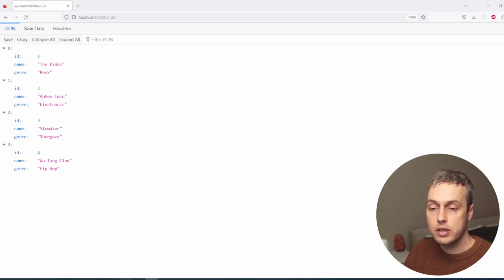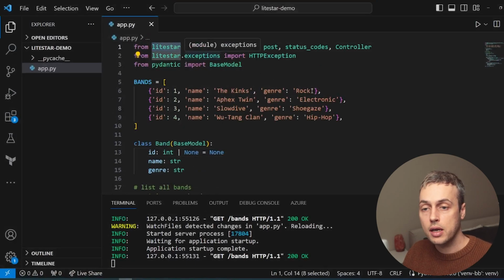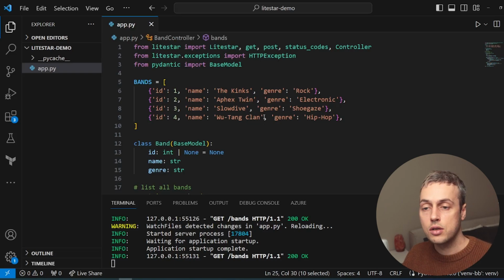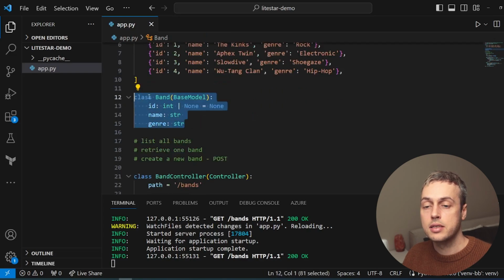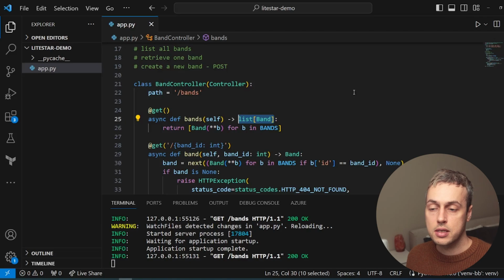So that's all for this video. We have shown an overview of how to use the Litestar API framework in Python. We've seen how to define endpoints for GET and POST requests, and we've seen how to do that with functions, but also we've seen how to move those functions into a controller class. We've seen how to integrate Litestar with our Pydantic model classes that we can then use in our type hints for these endpoints, as you can see here. And there's a lot more you can do with Litestar. We've only scratched the surface here.